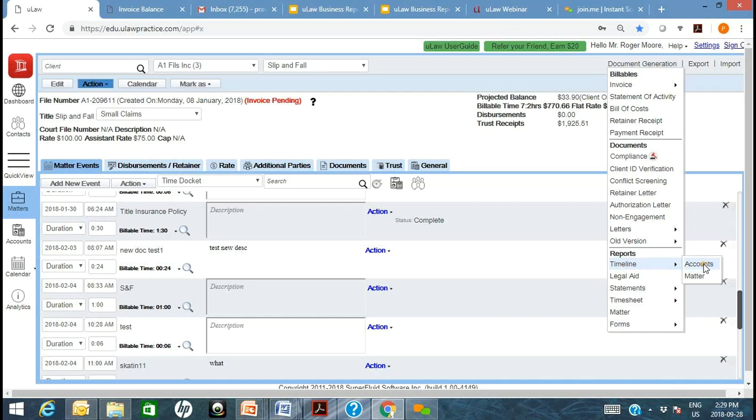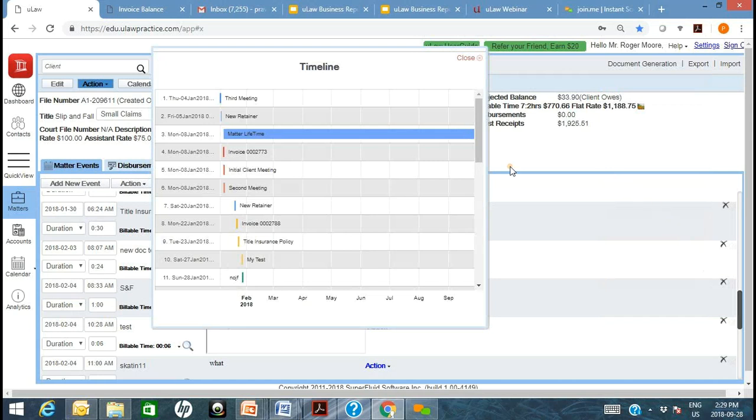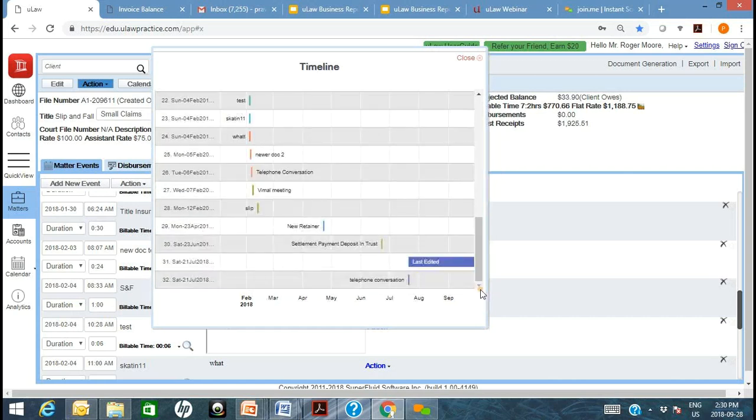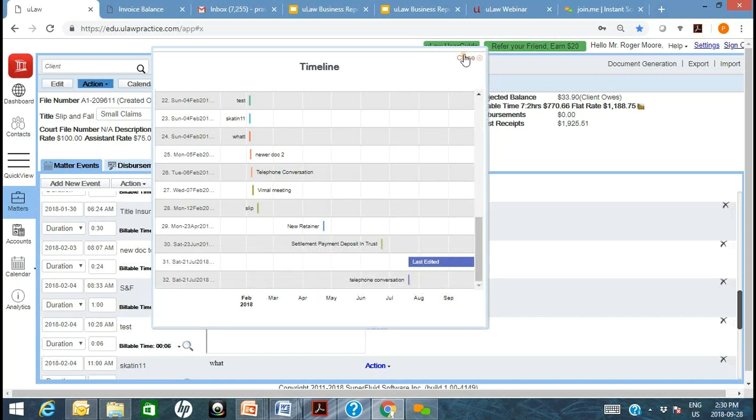Okay, you can either do it for the entire set of accounts or for the matter itself, which outlines each and every touch point by date. So new retainer, if you really want to understand when was that new retainer replenished, it was on Jan 2018. When was the last work done at this particular matter? It was a telephone conversation on the 21st of July. Okay? So anyone who's just new to this matter, who's picking up this matter, can go into the timeline chart to really understand what's happened within this matter.